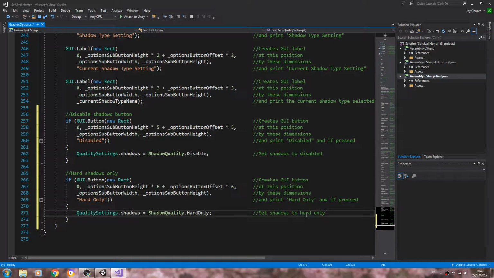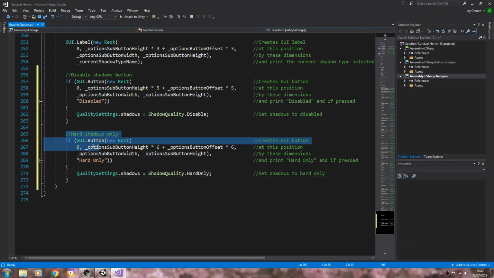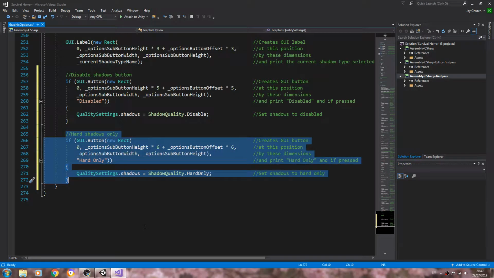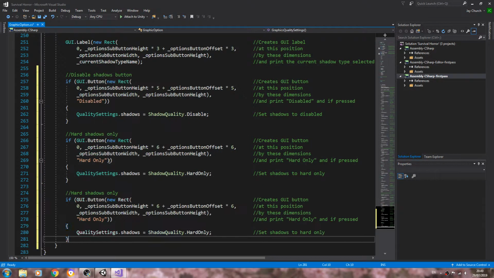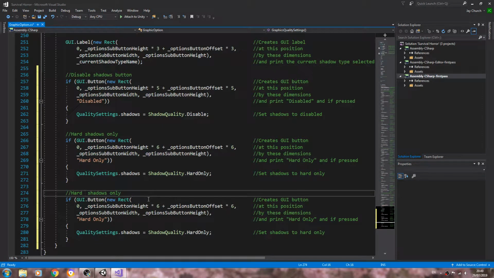So there we go. And we're going to copy that again. We'll paste that in. We'll change the comment to hard and soft shadows. We can get rid of the only there. So again, we'll just increase these by 1.